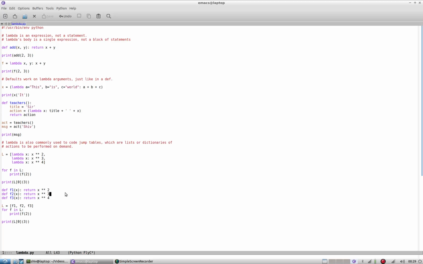So how you should use lambda is that when you have a function which has got a single expression, much like our nested closure for a class which has a single method, if your function has a single expression, then you should replace that with a lambda rather than having a full-blown function for a single statement. So with that, I'll conclude this video on lambda. In our next video, we will see how we use map, filter, and reduce, and we'll see lambda in action there also.